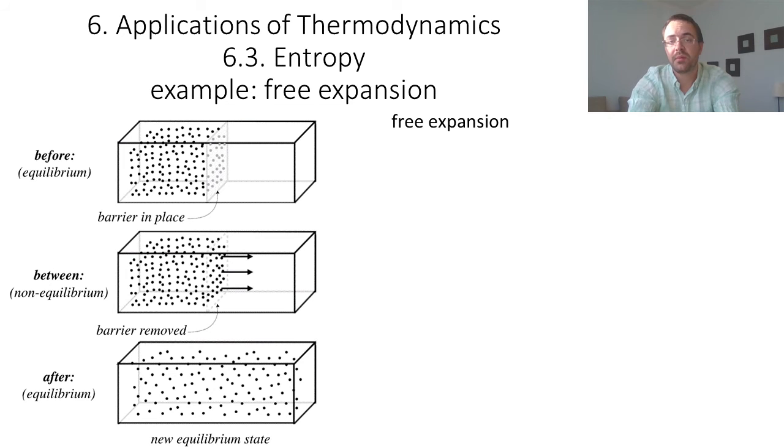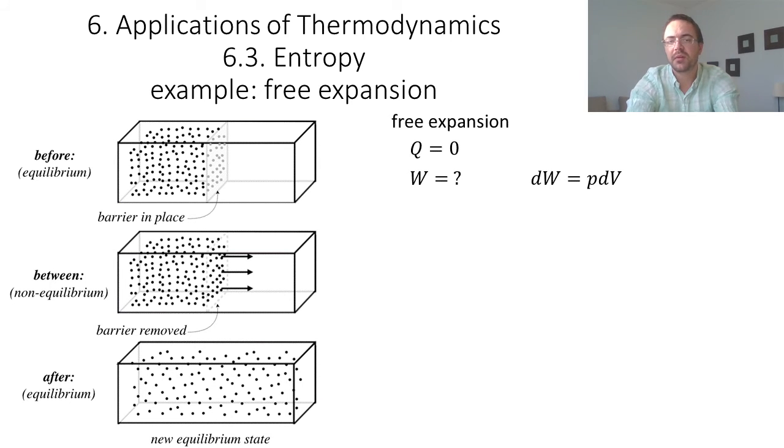So what do we know about this process? Well, there is no heat exchange with the outside, so Q is equal to 0. And then it becomes interesting when we consider the work done by the gas. Maybe you want to calculate the work using PdV because the volume is doubled. But what will you use for the pressure? You see that on one side we have the pressure of the gas, but on the other side we have vacuum. So the system is never in equilibrium during this expansion.